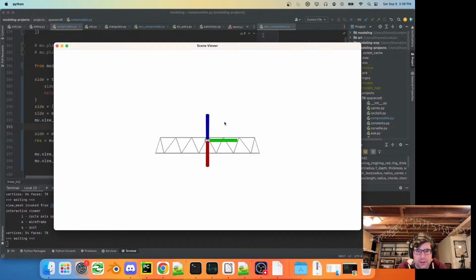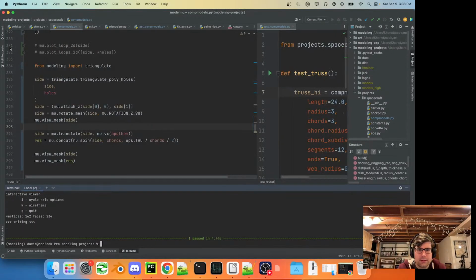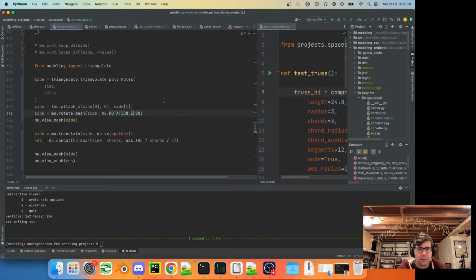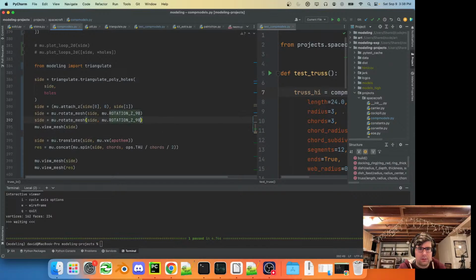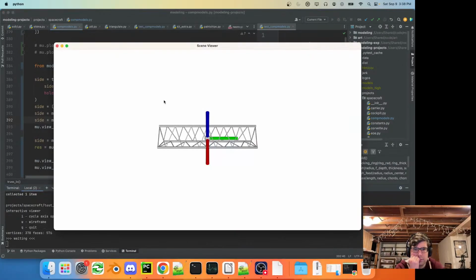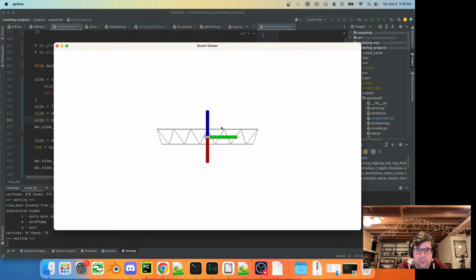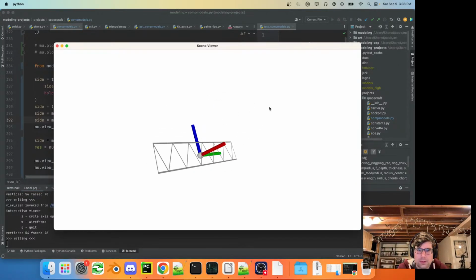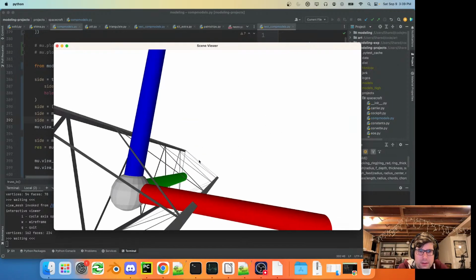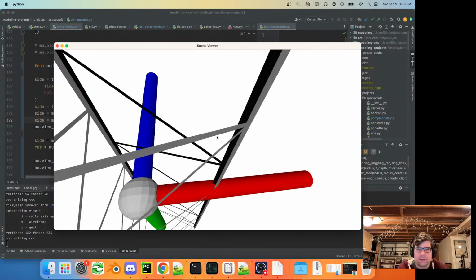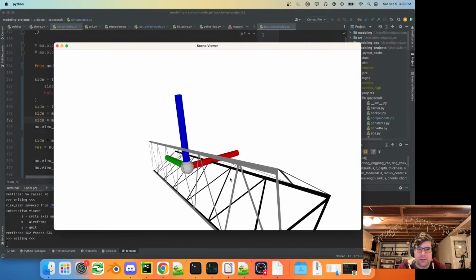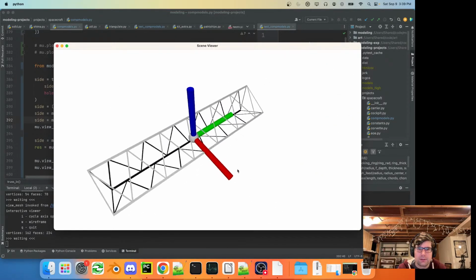Oh, yeah, not around x, around y. Yeah, see, there we go. And let's see, it looks like I have the faces facing the right direction. So I have the faces facing out.